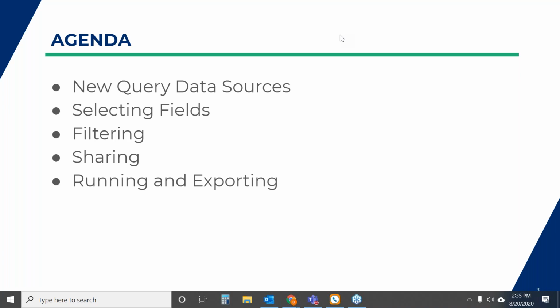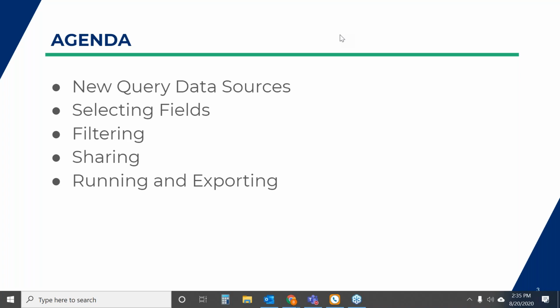We'll look at setting up a query by selecting the different fields, how to group and do calculations on your query. We'll also look at some basic filtering and sharing of that query, as well as how we would run the final query product and export that out into Excel.